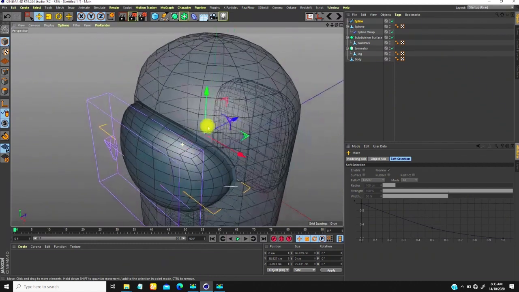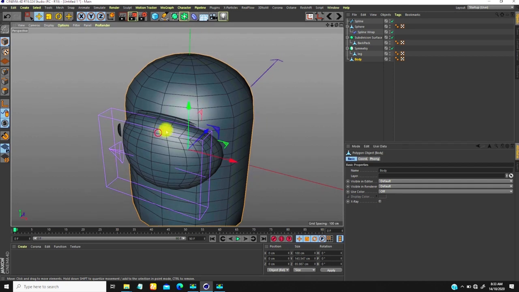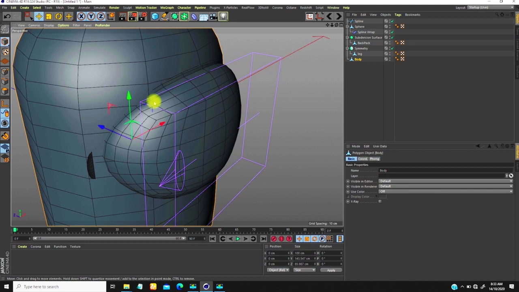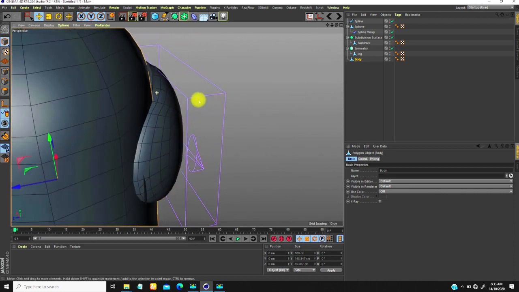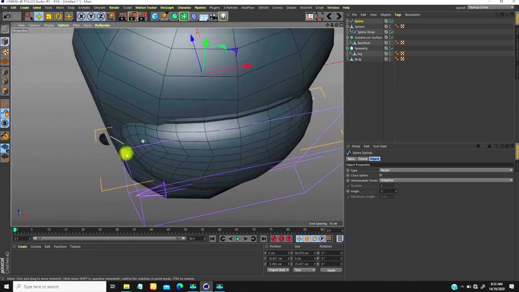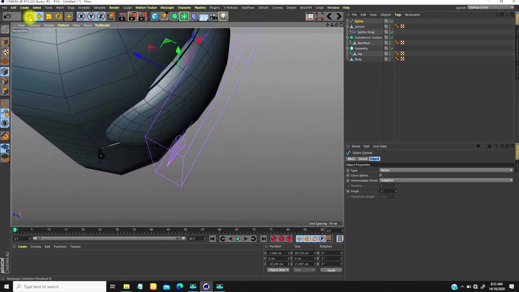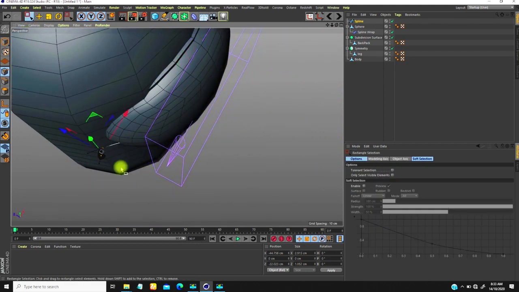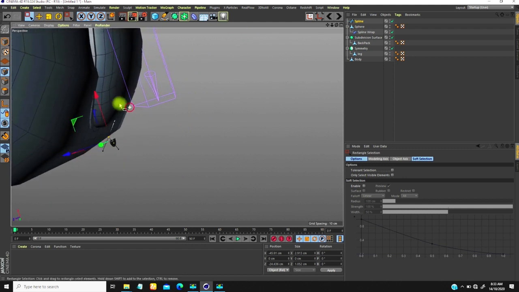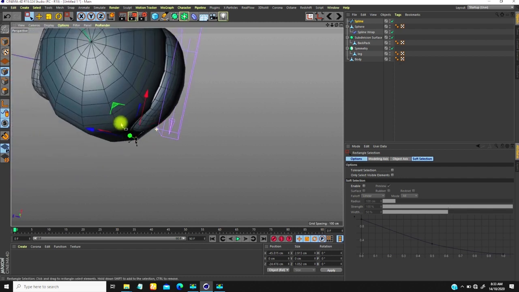So what I'm going to do now is, if you look at this point here, so if we bring this body back, you notice that this edge flow, we're having it, but it's going through this object once you get to this end. So what I'm going to do to solve that issue is to go to the spline and start working on that spline. So if we go to point mode, select this point and move this point out. So if we move this point out, it's affected it. So this is handy, and you can control the way you want your.